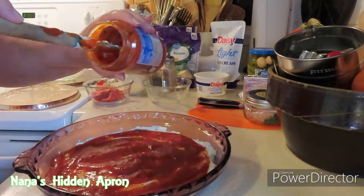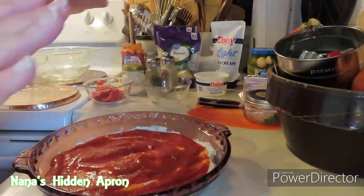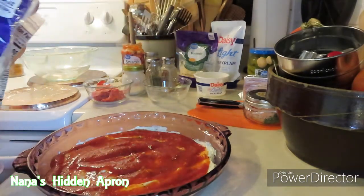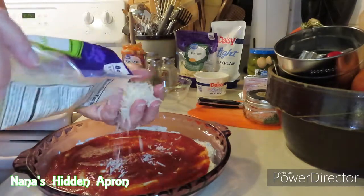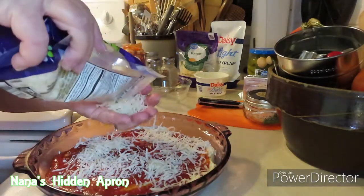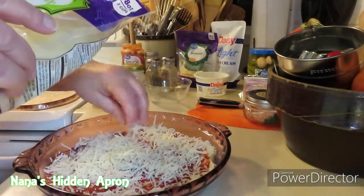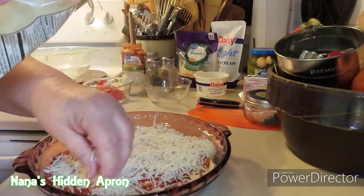Okay. I'm just going to stick that in there so I don't make such a wretched mess. Now, the next thing I'm going to do is put a cup and a half of mozzarella. Yes, I'm using the bag. A cup and a half of shredded mozzarella on here. I'm just going to spread it out. We're also going to top it off with a half cup of Parmesan cheese.